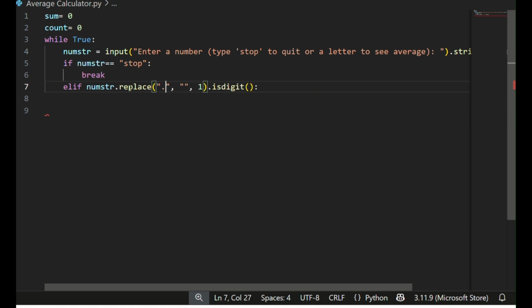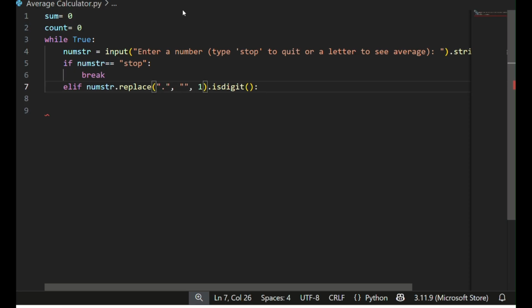So even after replacing, if the num_str is a digit, it will do the average processing, meaning it will calculate the average. Or if it is not, then it will break.